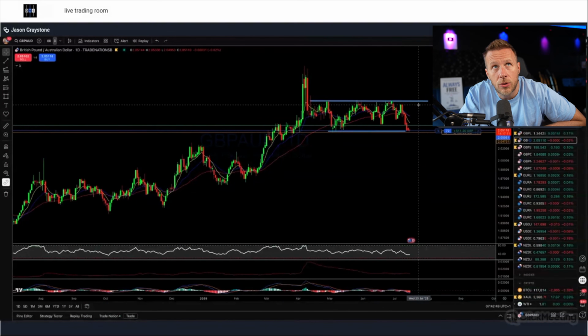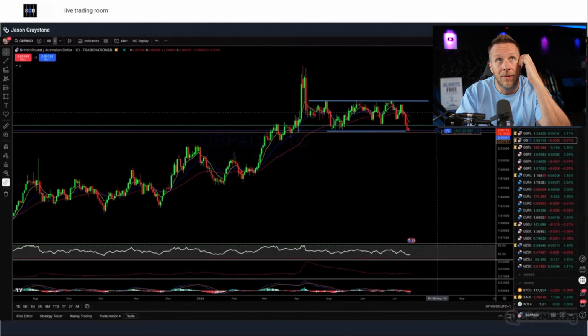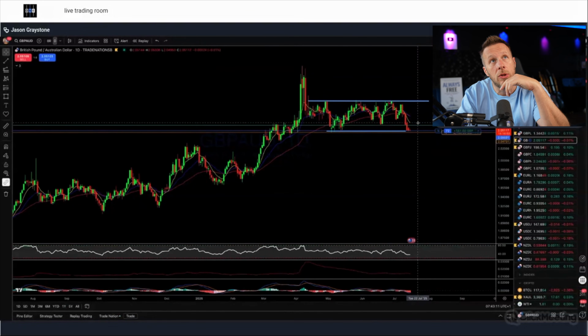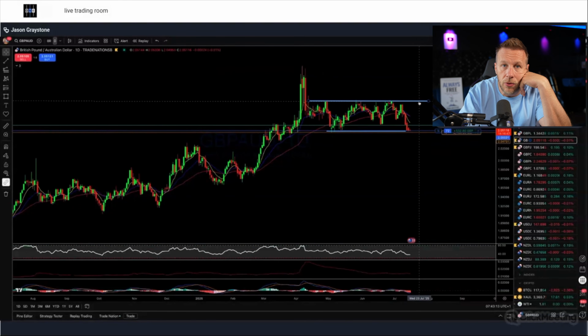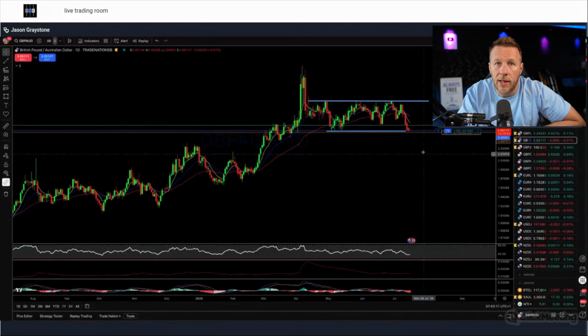And I'm not going to be shooting for the moon. I'm not shooting for the highs for targets. What I like on this pair is, one, I have to have a high probability setup, okay? Two, I have to have minimal risk on the table. Three, I have to have a great reward to risk profile, okay? And if we could get a great reward to risk profile without having to shoot for the moon and still get that high probability move, then that is a win-win.